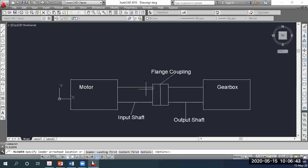Coupling means two parts, a left and a right, one for the input shaft and one for the output shaft, and both will be connected using bolts. You could also weld it in place, but in this case you're given the option of using bolts, and all the information regarding the technical specifications for the bolts is provided to you. So when we say design, we mean that given all the input parameters, you should design a flange coupling which performs the task of transferring the power generated from the motor to the gearbox via the output shaft. That output shaft also has the same diameter of 48 millimeters.